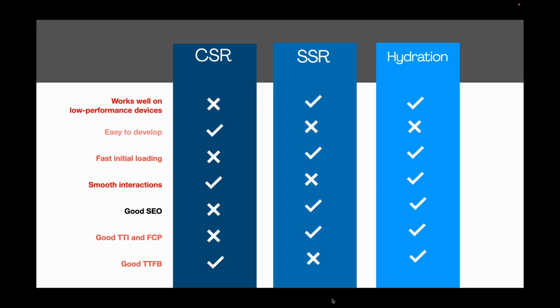However, the page would not be interactive for some time. In other words, we have good first contentful paint and bad time to interactive. So we have a big gap between these two timestamps. A situation like this, when user can see something on the page but can't interact with it, is also called the uncanny valley effect. Such a problem may be solved by using a technique like progressive hydration.